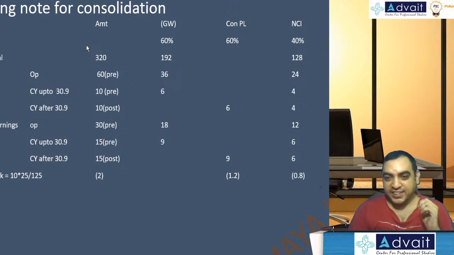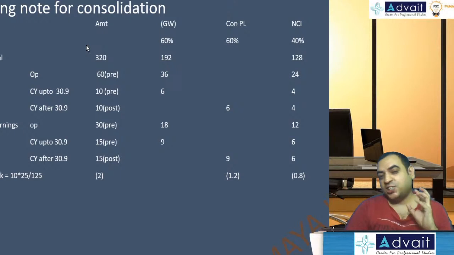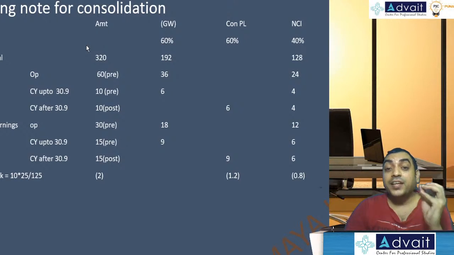I think some of you are answering NCI adjustment. Yes, I think many of you are waiting for this adjustment. Many of you have made a request for this, and I would like to address that. This can come in a chain holding problem like this, or in any problem where NCI is measured at fair value. I repeat, NCI is measured at fair value.